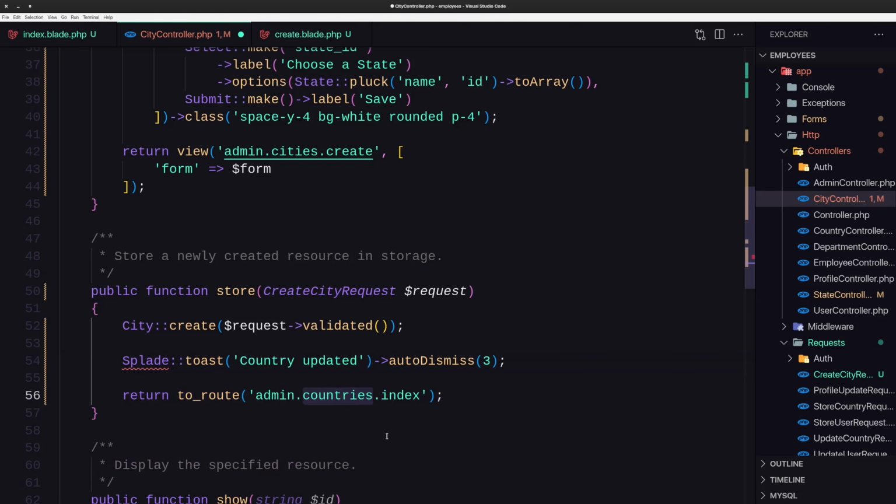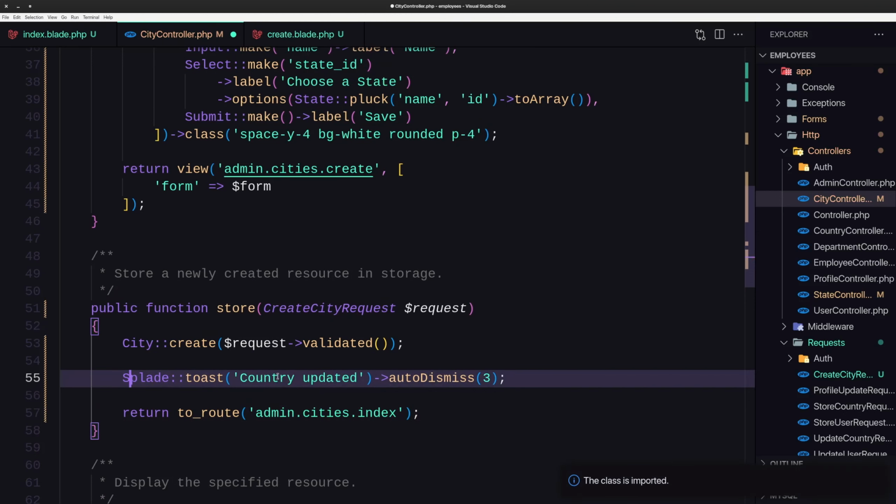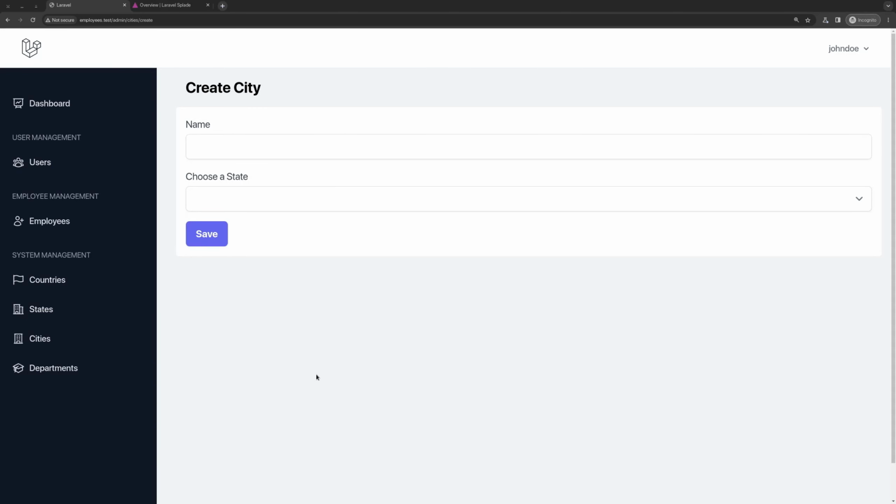Return to the admin cities index, import the Splade and say city created. And let's save.